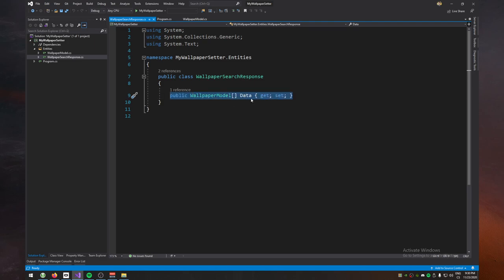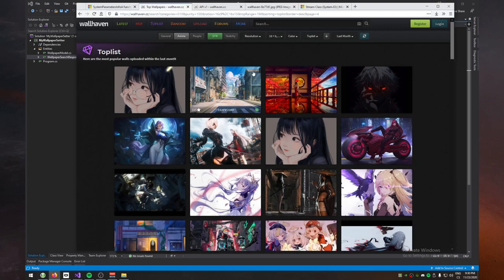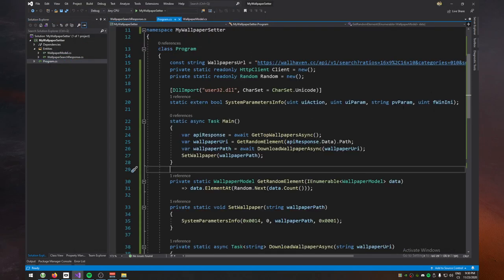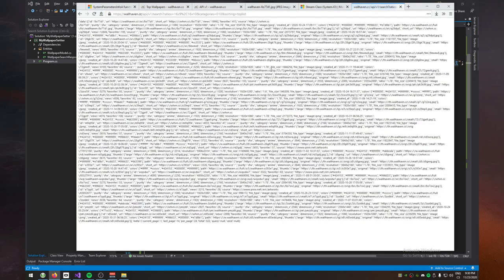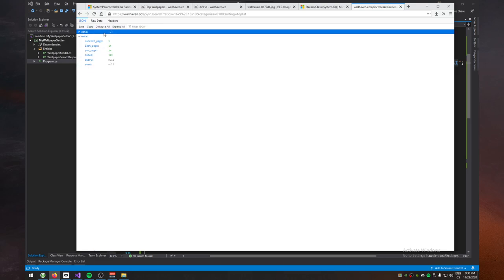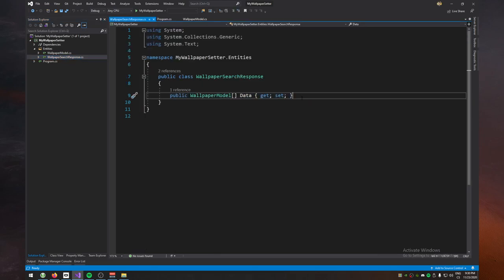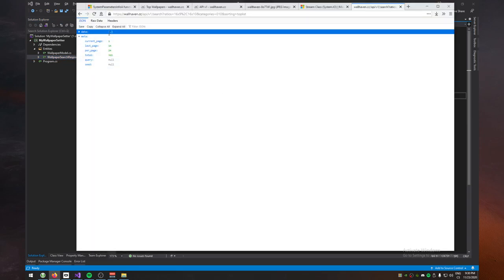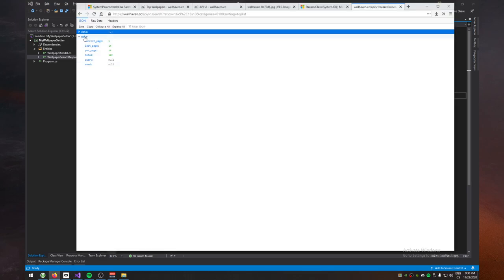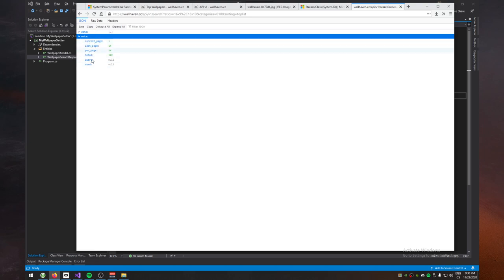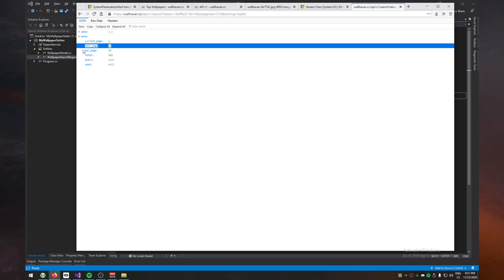For the second part, we use the data attribute, but look, I'm going to show you an example here. Let's actually get back and copy the URL that we're accessing and open it, right? We only use this data. That's what we have mapped here, right? Only the data one, the array of wallpapers. But you would have to create a new entity here. And I highly recommend you do that, right? Make a new entity here, call it meta, because it's the other one, and have some of these properties. And I'm pretty sure the only one you care about is the last page.